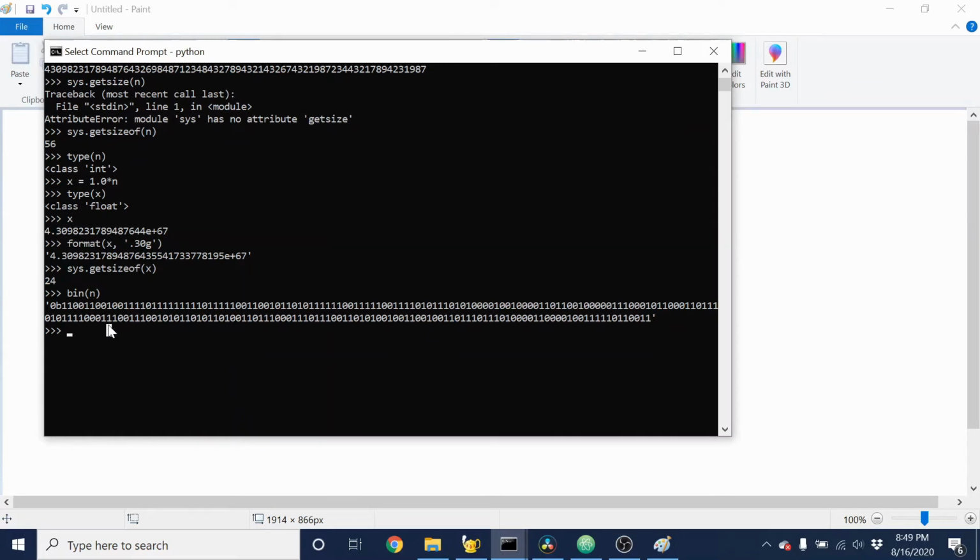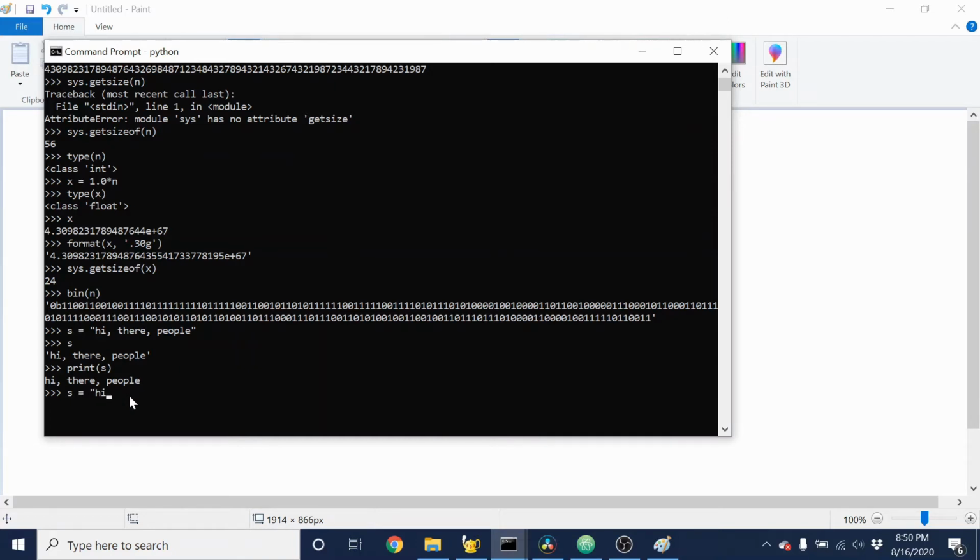So those are two of our types. Let's look at the other types. We also have strings. So we can say our variable s is equal to 'hi there, people'. And we can just type the s, but we can also say print s. And notice we get the same thing, but without the quotation marks. This allows us to insert special characters.